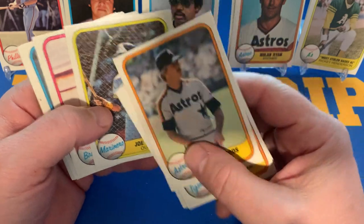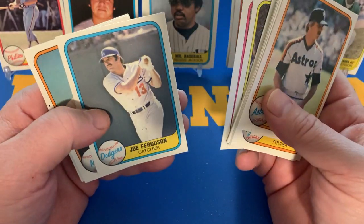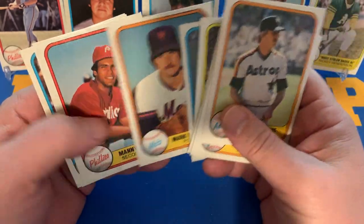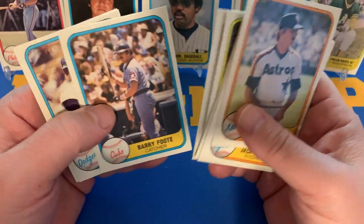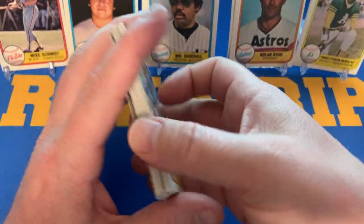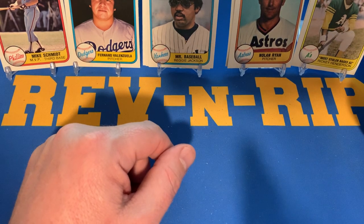Joe Simpson, I like the net where he's behind the batting cage net. Joe Ferguson looking a little bit like Pete Rose there in the face. Manny Trio, Steve Yeager, a pink Falcone. All right. Well, we got a lot of stock here.